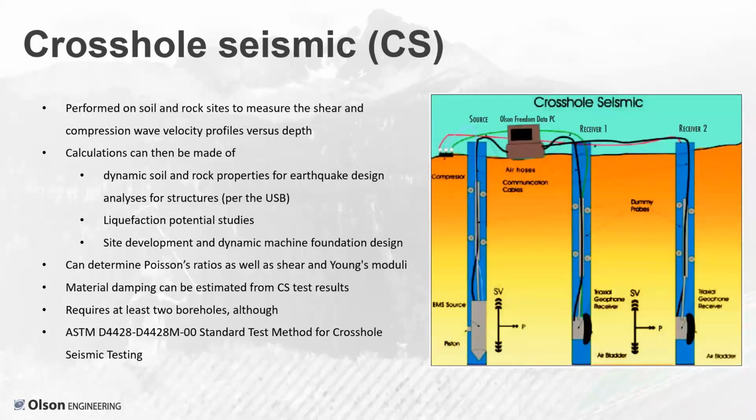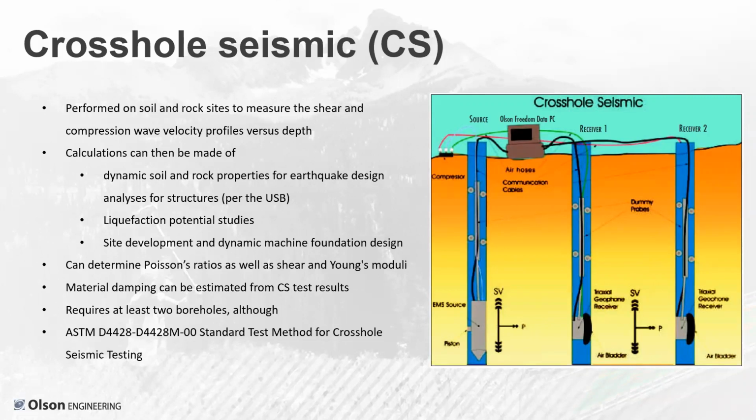So crosshole seismic is a method of putting a source in one hole and a receiver in another hole. And we can use this to get velocities between the holes. We can use this for imaging the subsurface to get a velocity model. We can use this for looking for voids between the holes. But most often this survey is done as a way to get seismic site classification, which we can also get from refraction and MASW surveys.